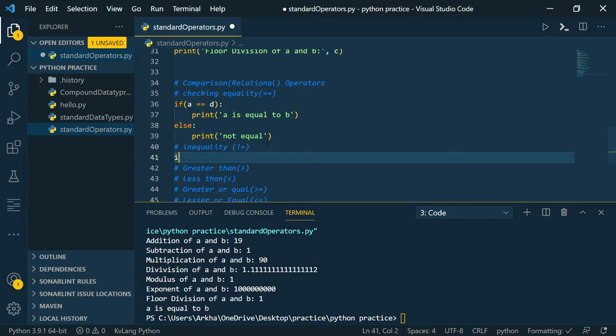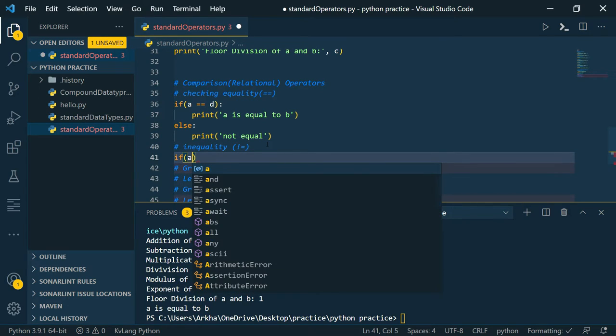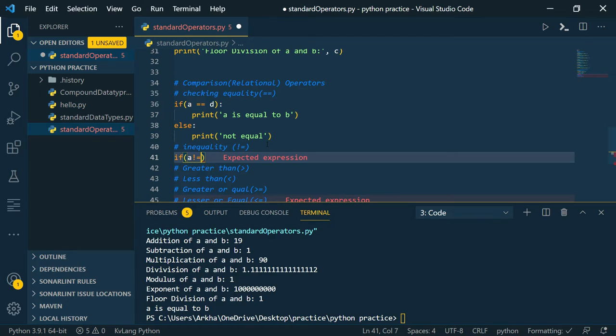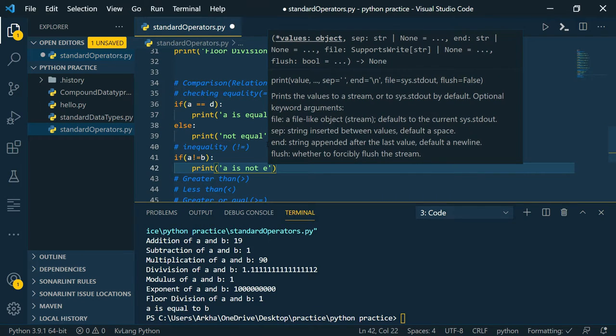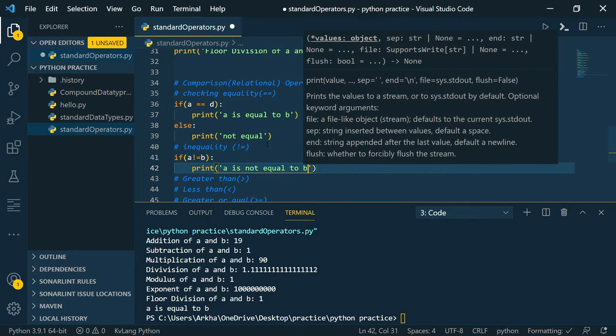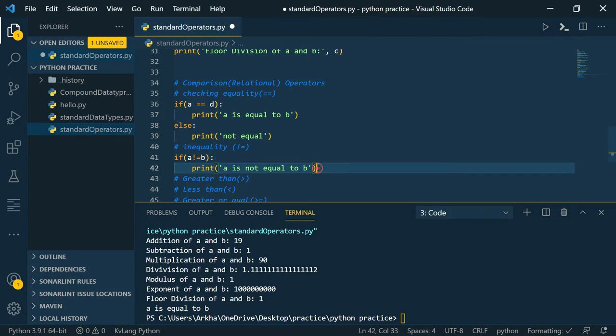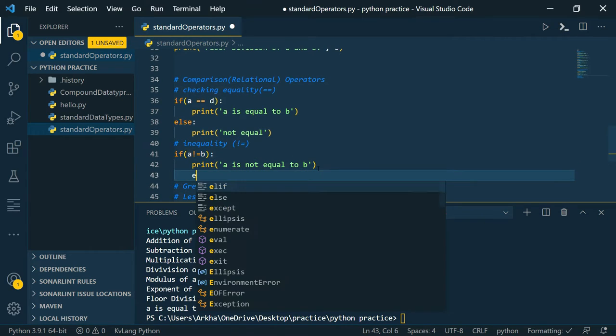Now the second comparison operator we have is an inequality operator. So we will again write an if else for it. We will write if a is not equals to, the exclamation mark is the symbol of negation in almost all programming languages. So if a is not equals to b, then we are asking Python to print whatever, and we are writing an else block.